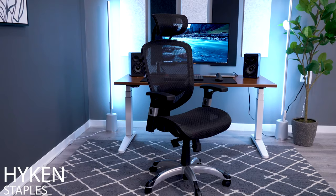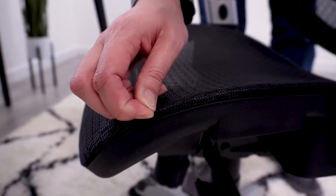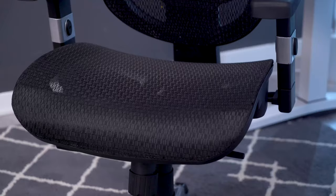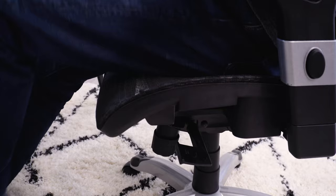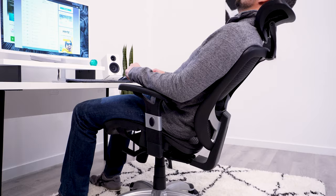Over 11,000 reviews, four and a half stars — you'd expect a pretty nice chair, but I just described the Staples Hyken. To me, the Hyken is too overrated. I just don't think it's a 4.5 star chair. It has pretty poor materials, it's just uncomfortable. You sink into the seat, your legs hit the front of the edge. I would find a Tekova on Amazon or buy the Clatina Millette — both a very similar price range but much better chairs. The Hyken is just a chair I would skip.